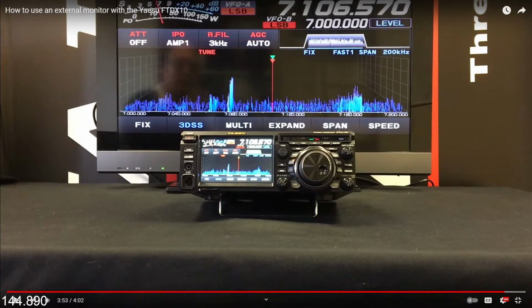All right, this is K1 DBC Net Control. Yeah, they've mentioned here it's just a direct output from the radio. So the waterfall, all the buttons, everything that you see on the front panel of the radio will show up on your monitor. I haven't used it, but anyone else on that? But yeah, it seems like a pretty simple way to move your display out to a larger monitor. But yeah, FPI, if you have anything else on that, go right ahead.